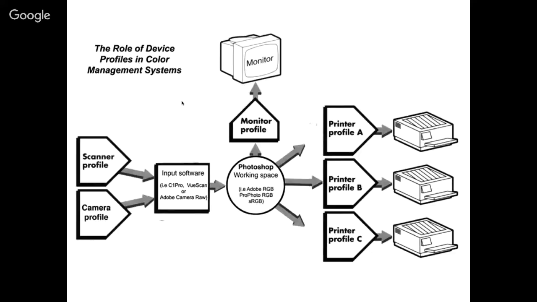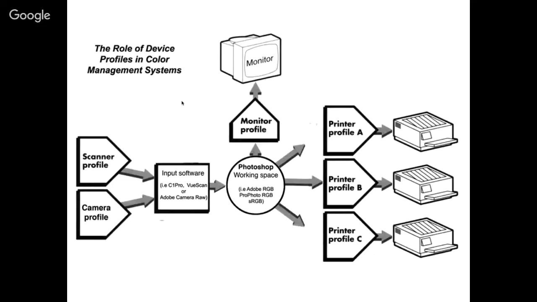So at any rate, that's how we get there. You go through that whole system into input software. This input software right here would be either Lightroom, C1 Pro, Camera Raw, whatever. This will then take that information and bring it into the Adobe Photoshop working space. These working spaces are completely device independent. These are mathematical working spaces. Everybody in this room has the exact same one of these. That's the advantage of having a theoretical space: once you get your image into it, it allows you to distribute your image out to a whole wide range of things, either to a monitor, to a printer, to somebody else's version of Photoshop, and your file basically remains unchanged. So that's kind of the process.